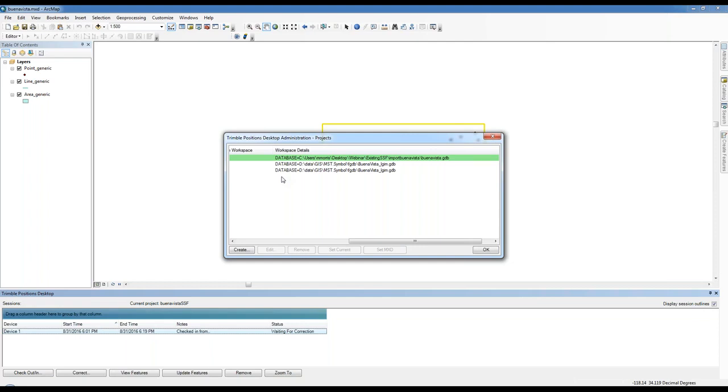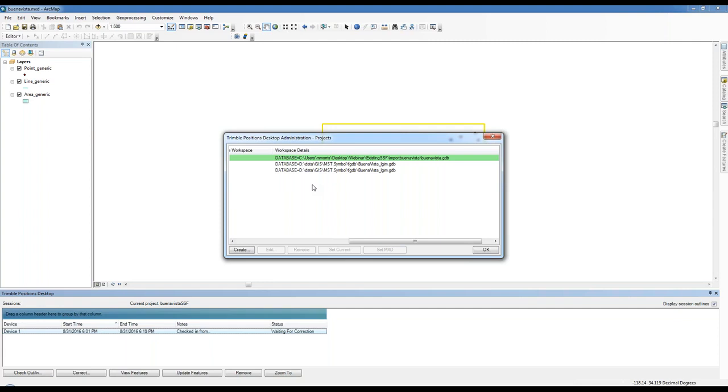We do a certain amount of workspace validation to make sure that the project you are trying to open in positions is compatible or is from the same workspace that is in your map document. So what we don't want someone doing is opening a project and checking data in to a different version than exists in the map document.